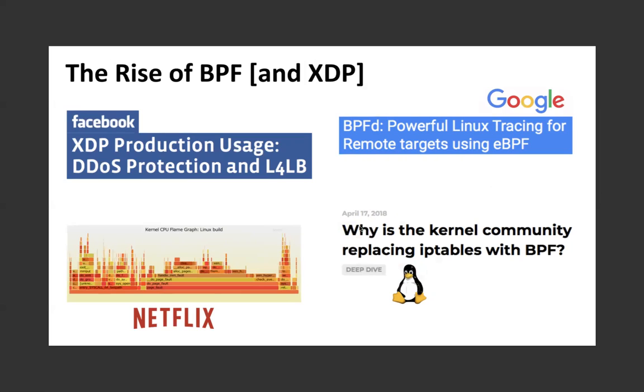And even the Linux kernel community itself basically came to the conclusion that yes, we need to continue supporting iptables from user space. The user needs to be able to run that, but we can actually implement it in BPF on the kernel side. So that's about as deep as I will go on the BPF side.